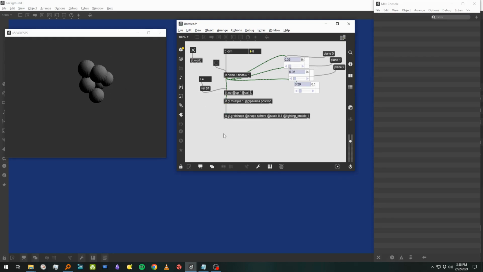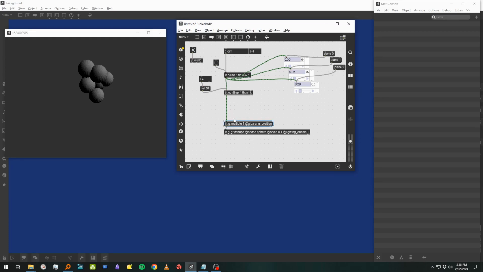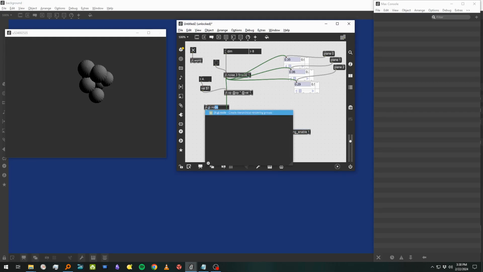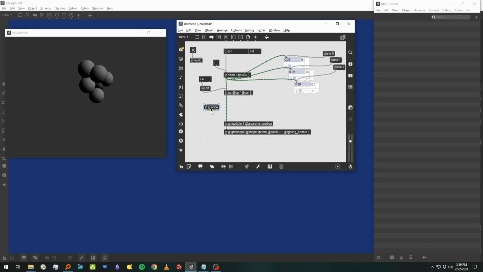Okay. And just to show what's happening with the position, I'm going to put these together. I'm going to send this to a jit.gl node. So I'm going to render this whole jit.gl multiple to a node and give it a handle.